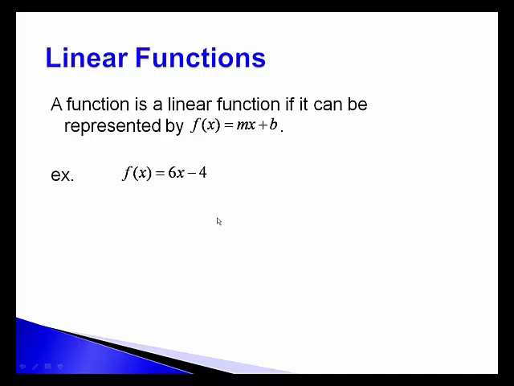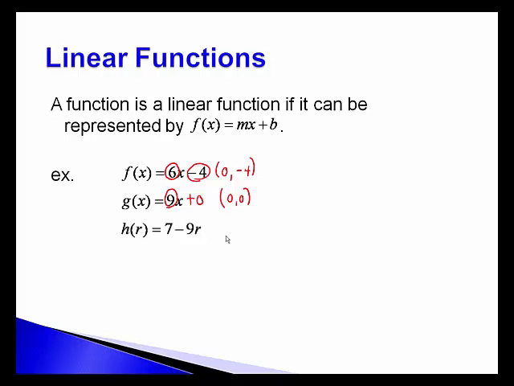By the way, let's identify the slope and the y-intercept here. The slope in this one is 6. The y-intercept is -4. And let me remind you that that is a point, (0, -4). In the next one, we have g of x is equal to 9x. What is our slope? Well, it is a 9. It's the number that's attached to that x. What is your y-intercept? Well, we don't see one written here, but let me make sure you understand. Right there it is. And so our y-intercept this time would be the origin, or (0, 0).